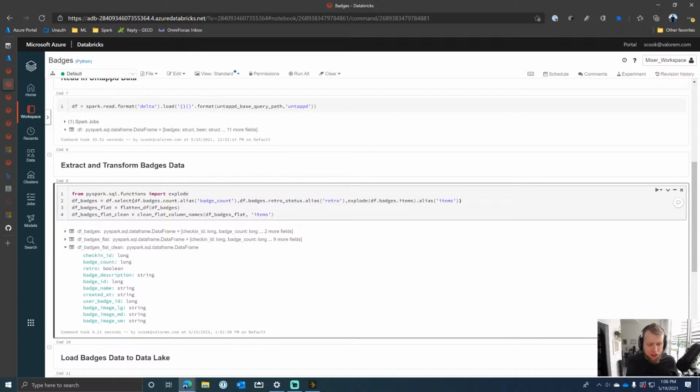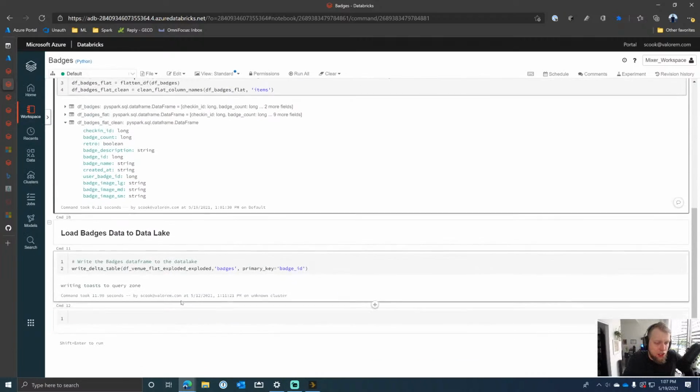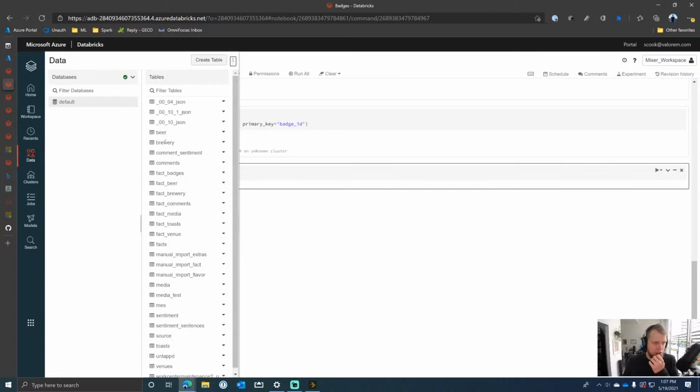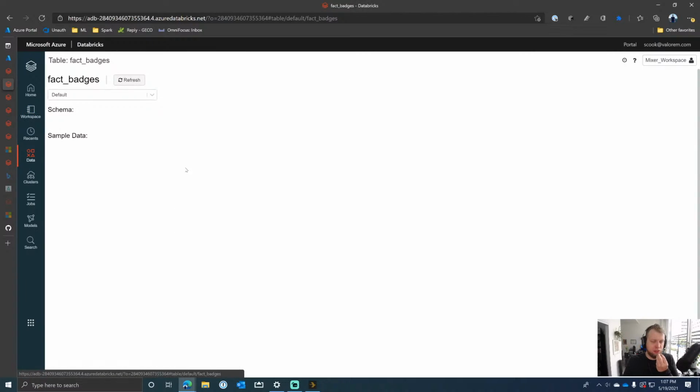For each entry in the fact table, we should be able to get back to badges. So let's look at our list of tables. So we have fact badges.